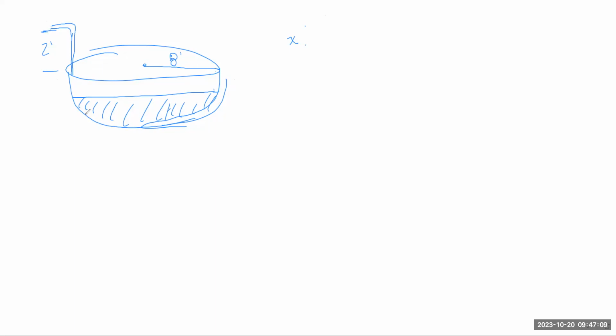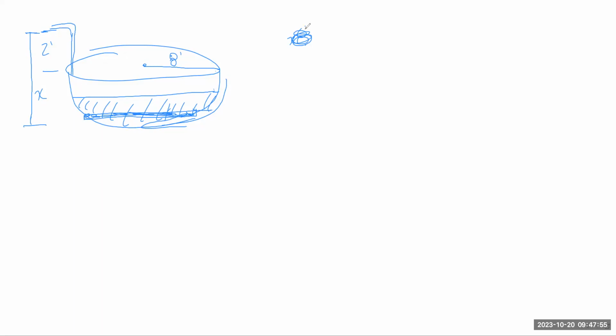So let me make a slice in here. We're going to say that x is the distance from this spout to an arbitrary slice of water. So this is x. Okay, I think that's good. I don't think we need to verbally say what that is if we understand the diagram. Are we okay? So we know the dimensions of this tank, what its shape is, how far the water has to go. What else?